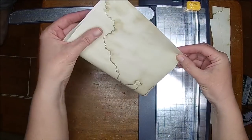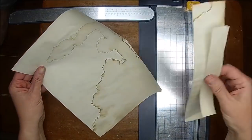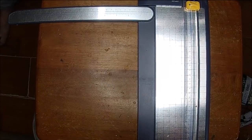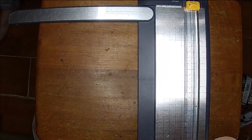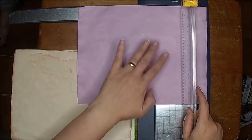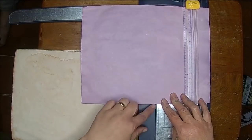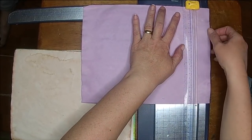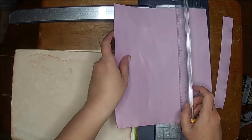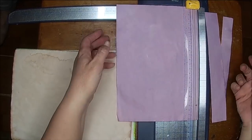Look at it, it's even crooked. I didn't check that side when I cut it, because this one had been cut down. So we're going to put this aside and use it for something else. Okay, so I'm going to go ahead and work on these pages. It's that I cut it crooked the one time, and I didn't realize that it was crooked down here. These have not been altered in any way, so I'm going to cut these down to 7 by 10, and just show you guys the pages that I'm going to use.